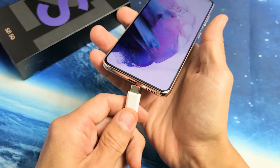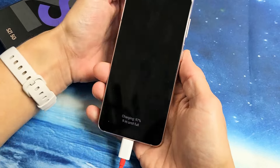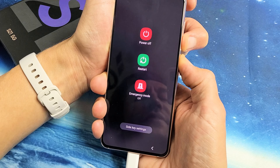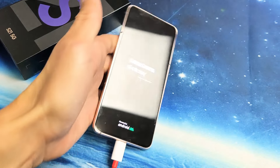Now go ahead and grab your power cable, plug it in, and we're going to leave it charging. So it's charging now. Let's pretend my screen is still black, and now we're going to do the same thing — volume down, power, press and hold. Pretend my screen is black, still holding on to volume down and power, just waiting for the Samsung logo to appear. Then I can let go of both buttons — and while it's still charging too. There it is — go ahead and let go. Let it boot back up, and hopefully you no longer have a black screen. If you still do, then we're going to go to the next possible step.